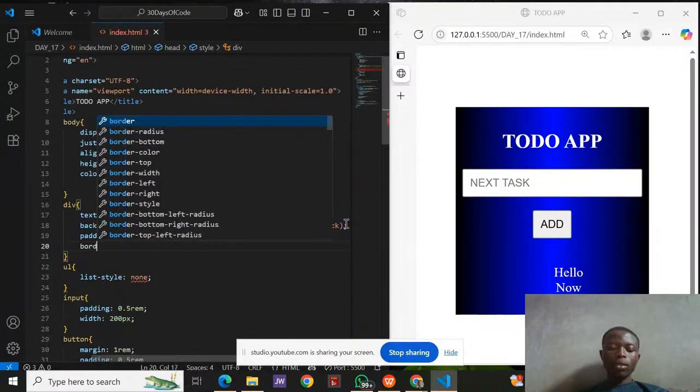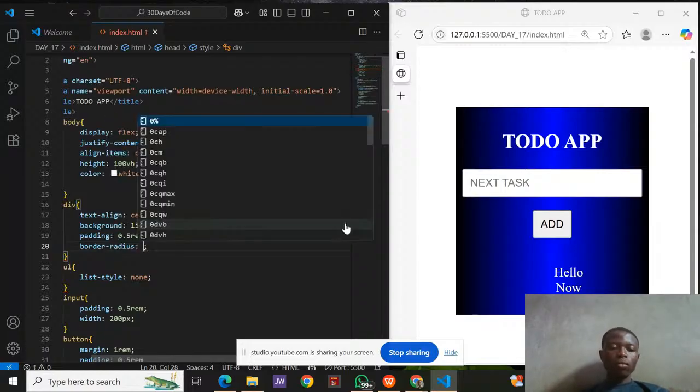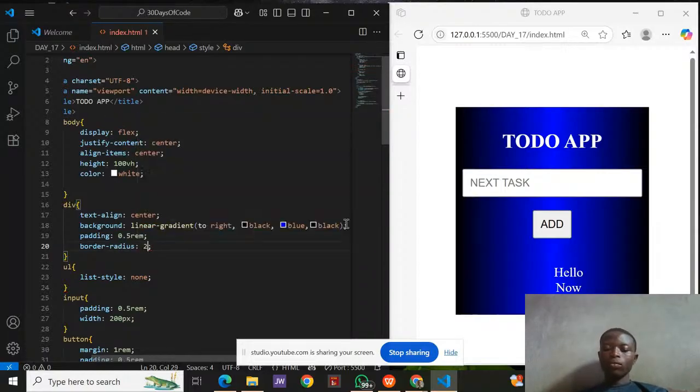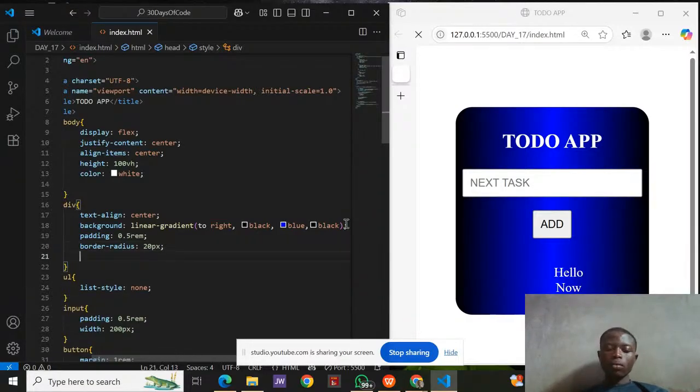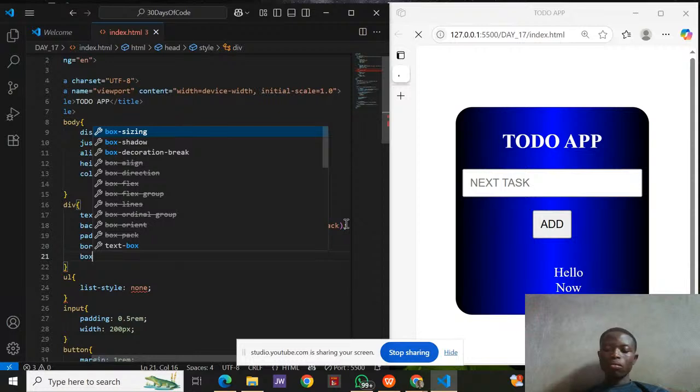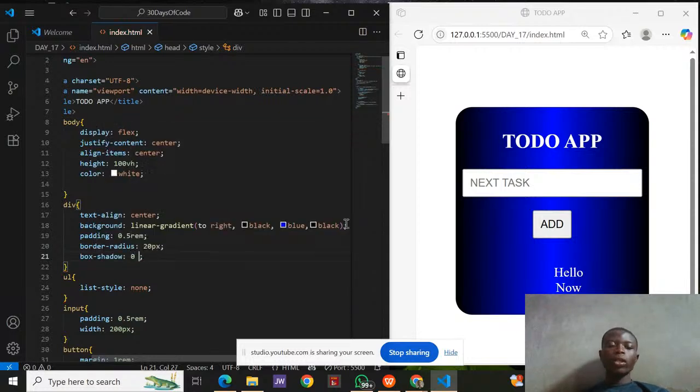Let's give it a border radius of 20 pixels. That looks good. So let's give some box shadow. Vertically should be 0. Horizontally, let's make it 8 pixels. Then how thick should it be?